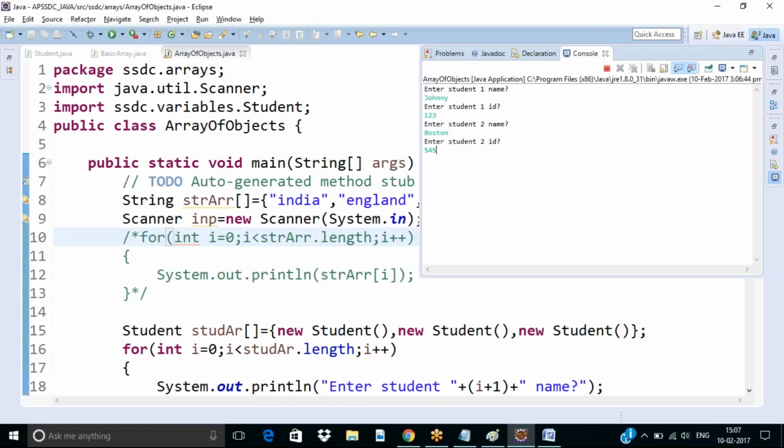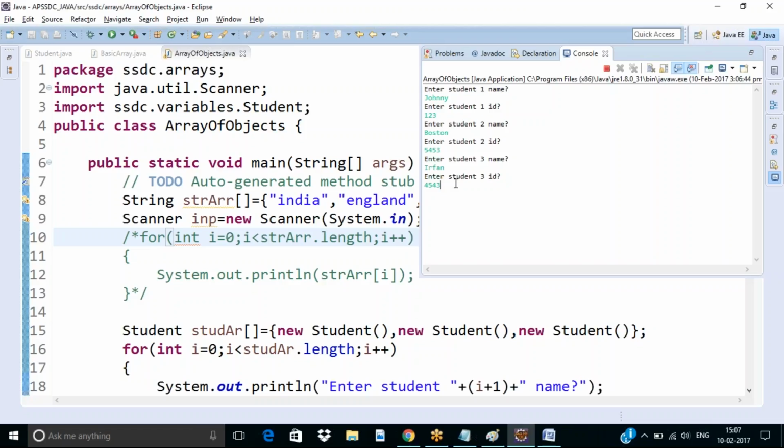Enter student 2 ID. Enter student 3 name and some ID. Then if you press enter, it will go to the next for loop, because the size of this array is the number of new elements we created. We have 3 student objects, so we successfully pushed 3 student objects.